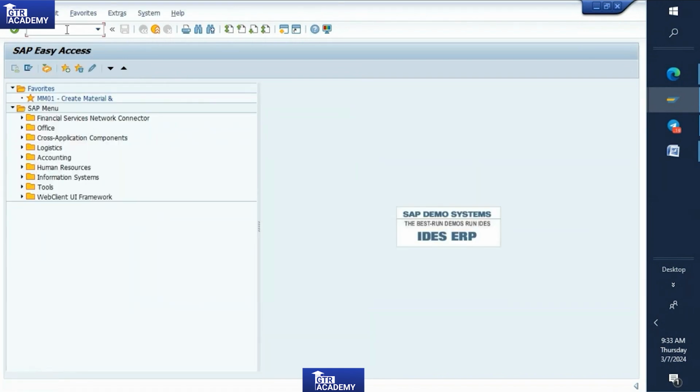Can anyone tell me the path, how to create the group? We'll check. Yesterday we created one batch, 9:30 a.m. group, right? Actually, I have to see that group. How to create the group? Can anyone tell me the path?